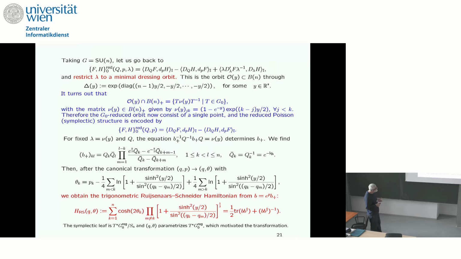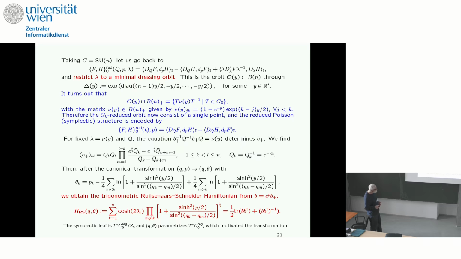Now it will depend on Q and P, and now there is a further change of variables from Q and P to this theta, which also is not a guess. There is a reason, which I will mention in a second. But this is a canonical transformation between Q, P and Q, theta. If you write this trace of BB dagger in terms of these variables, then this will be this Hamiltonian. In the field of finite dimensional integrable systems, this is a very famous Hamiltonian: the so-called trigonometric Ruijsenaar-Schneider Hamiltonian, whose eigenfunctions at the quantum mechanical level are Macdonald polynomials. The hyperbolic version, when instead you have a hyperbolic function, has to do with sine-Gordon solitons. It is a finite dimensional dynamical system describing just the motion of a finite number n of solitons in sine-Gordon field theory.